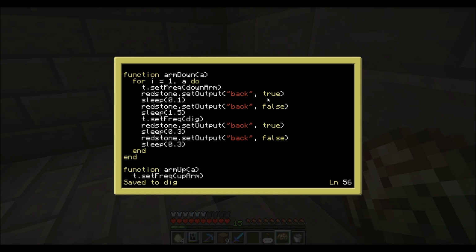So this amount of time is borderline. If you're on a really bad server or something, you might consider increasing that a little bit, maybe to 0.2. Then we sleep again for 1.5 seconds to allow the blocks to travel from the block breakers to the chest and just to let things settle down.